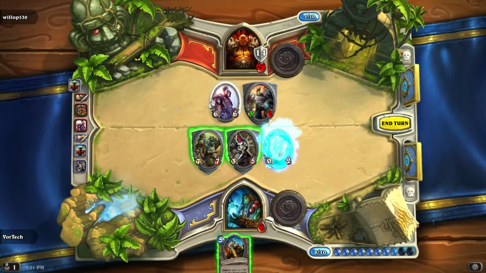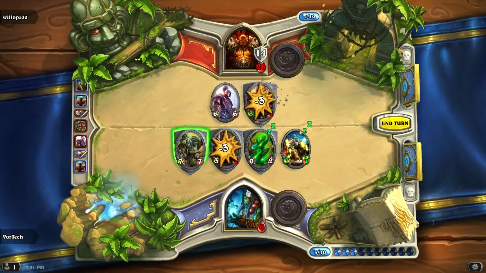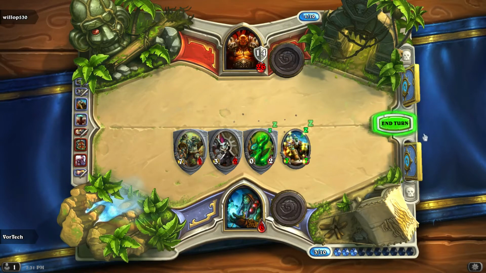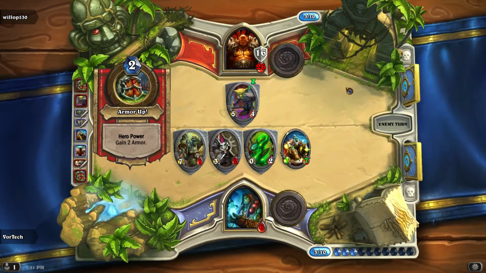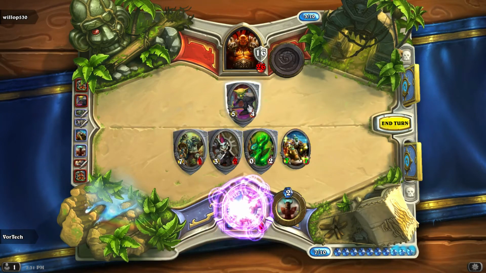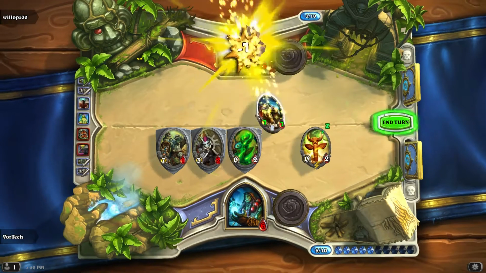Let's go ahead and bring our toad out so this guy gets buffed. Bring this guy out. Let's get this guy out of the picture. And let's take him out. Get behind me. Let's see what I got here. Alright, let's toad him up. And go ahead and take that out. Start putting a hurt on him. Job's done.